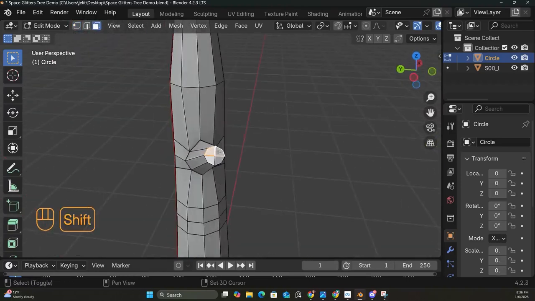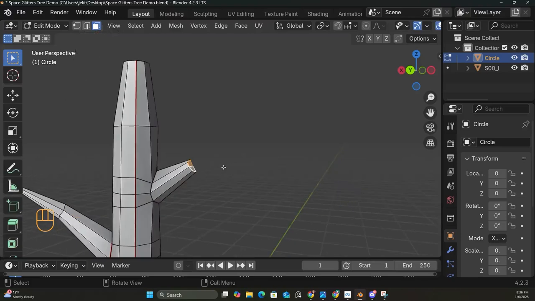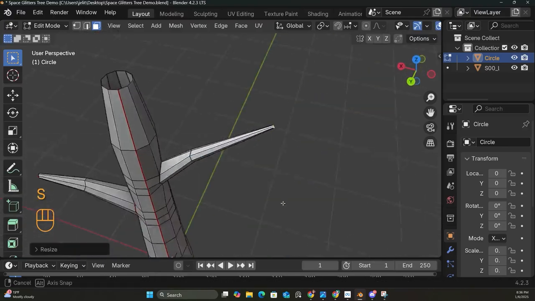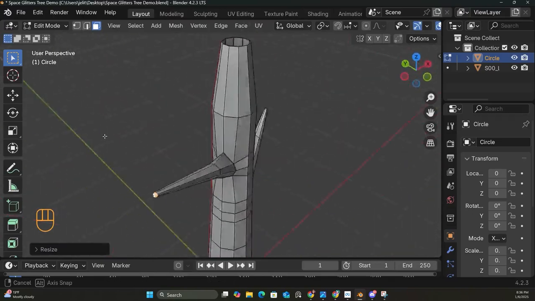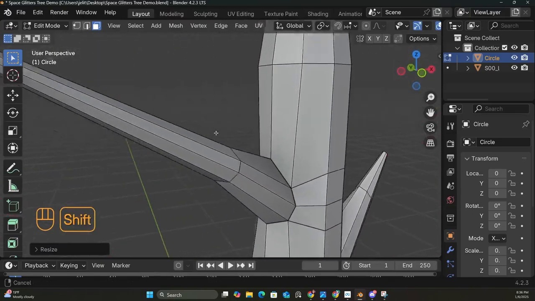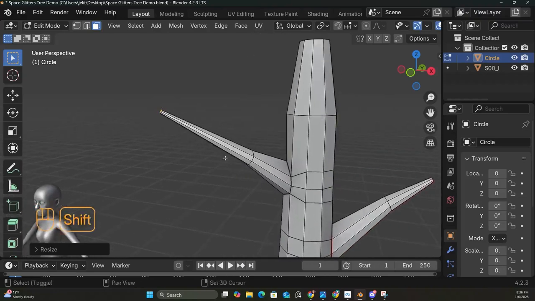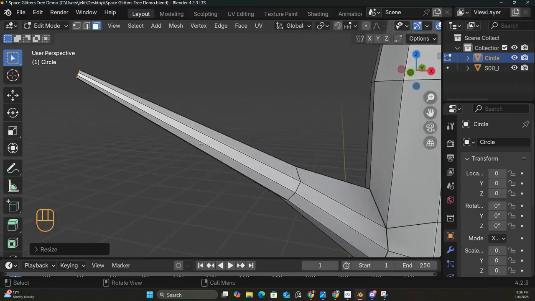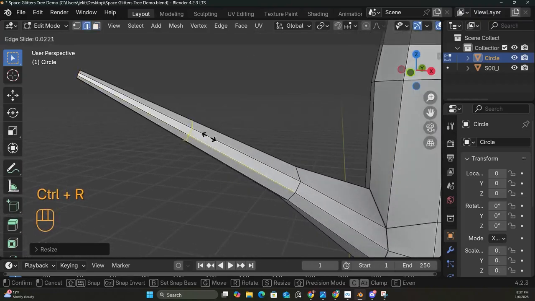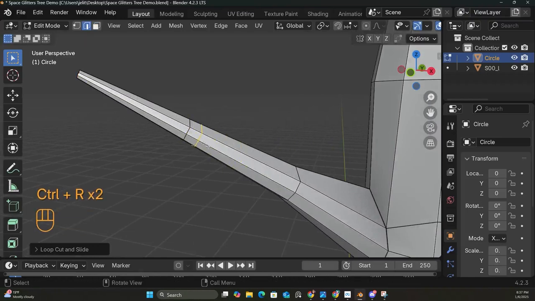So I'm going to go ahead. I'm going to E, extrude, S to scale down. You could even create an extrusion on the side. So for example, we're going to Control R, create some edge loops. And the thing about trees is this.